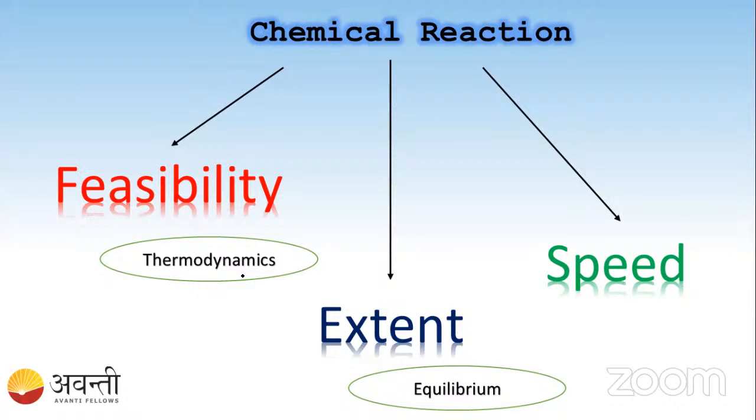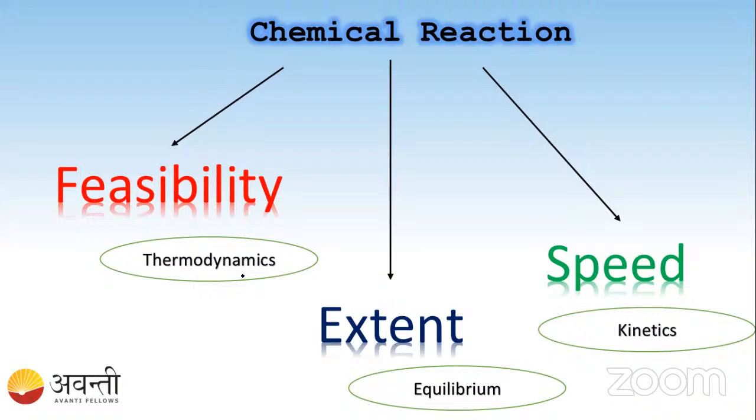In the same way, the speed of a reaction, whether it is fast or slow or moderate. The rate of speed is nothing but rate: how it is changing at a particular time, or how it is changing in a particular interval of time. That part deals with chemical kinetics, which is nothing but our current chapter. So if you know about chemical kinetics, you will be able to tell what is the rate or the speed of a reaction.